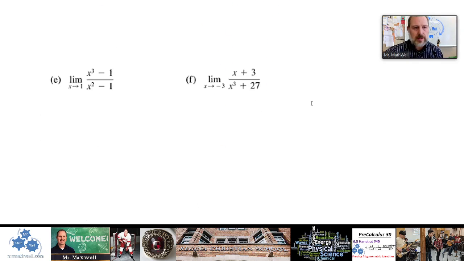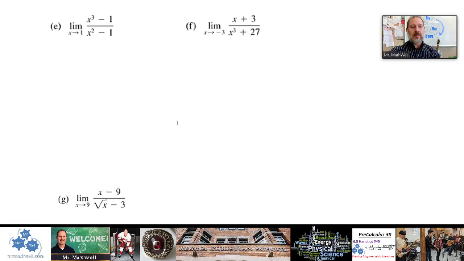Okay, you're probably interested in something a little bit more difficult. I did do G on a different video, so you can watch that video. I'll show you how I did G. The hint here for G is what you want to do is either rationalize the denominator or factor the top and the bottom. How do you factor the top and the bottom, you say? Treat this as a difference of squares, and then you'll be able to simplify. So that's the hint for G.